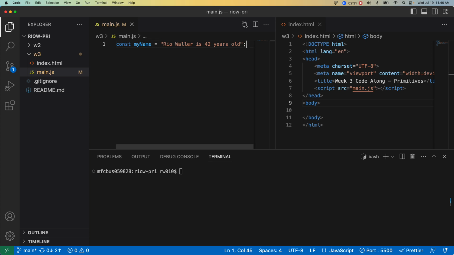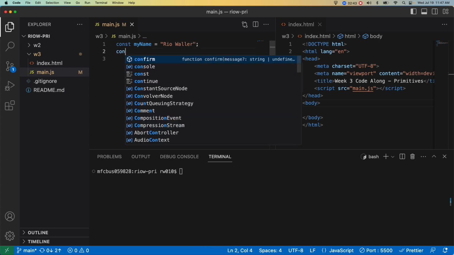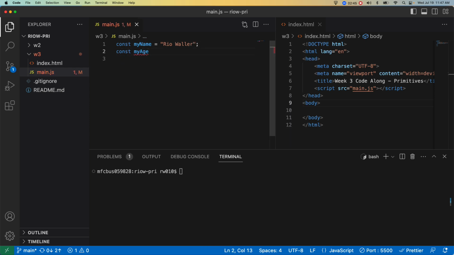Also the importance of ending with a semicolon that we talked about last week. Okay? Now comes the difference. Let's clean this up a little bit. Actually, just store the name here, right? And then const myAge, again, is 42, right? Okay, so now I have set up 2 variables. Those variables I have assigned values of a string value and a number value.